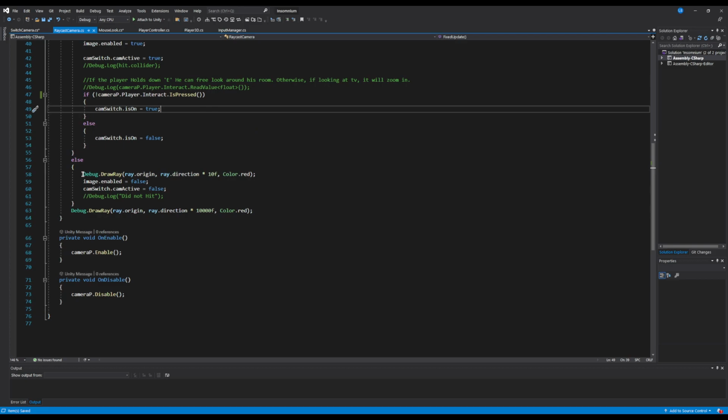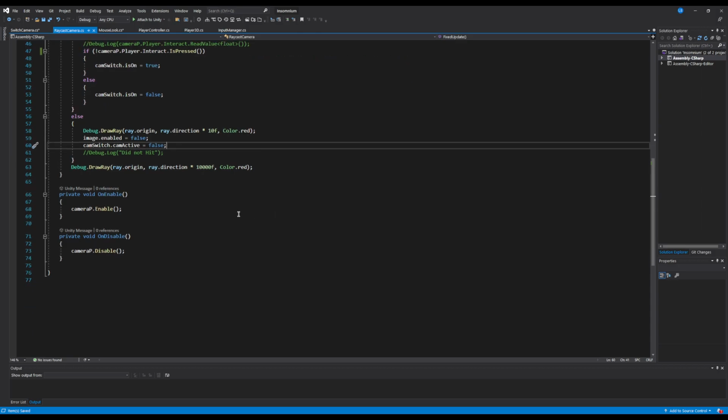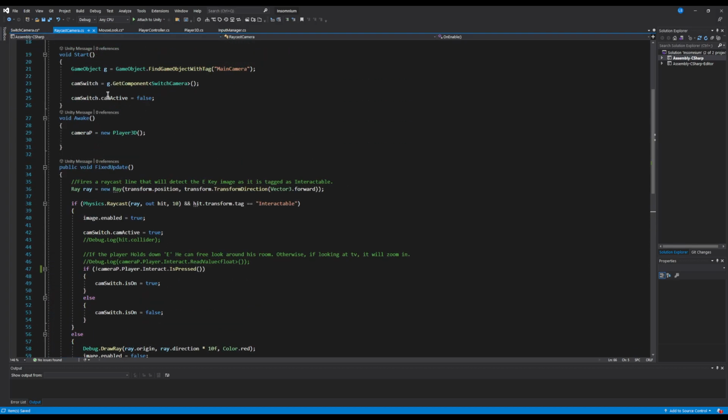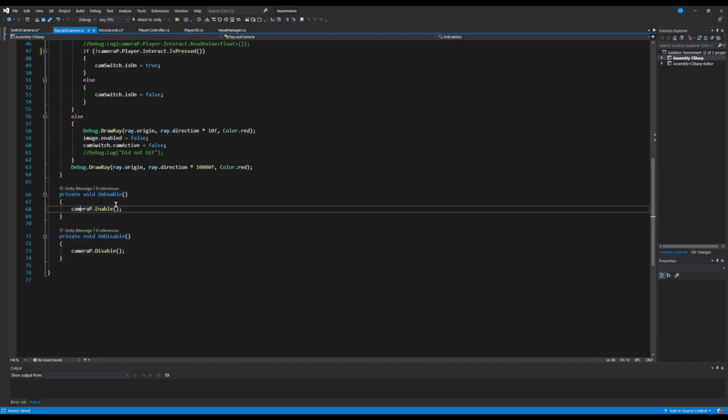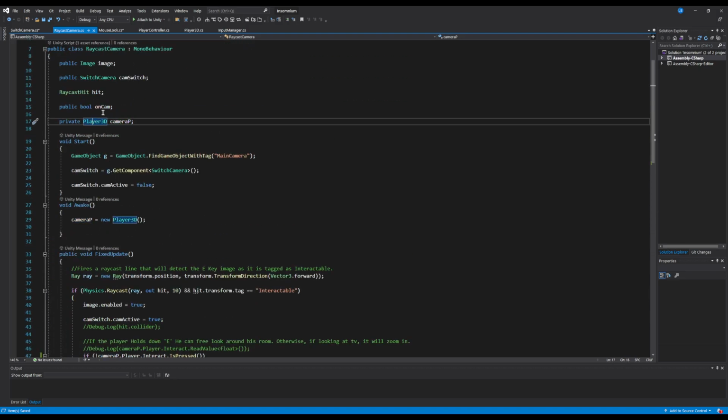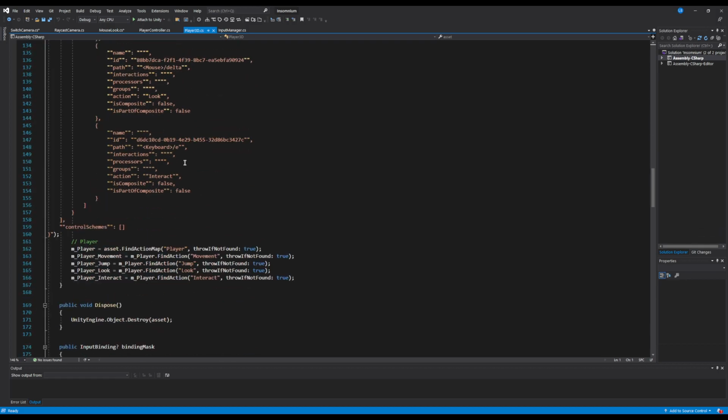And then we have extra things, of course, like the debug draw ray, which goes ahead and fires the laser, and it would disable the camera and disable the boolean for the cam active. If, of course, we had to connect the function of the camera, so if I were to go to here, you can see we've connected to the player 3D, which is connected to the interact.